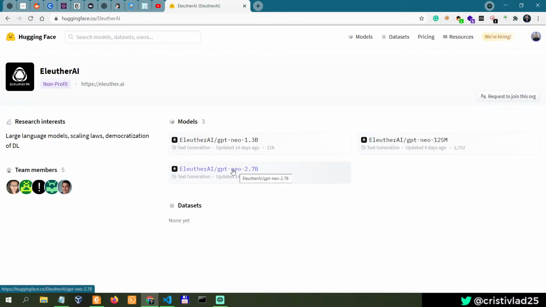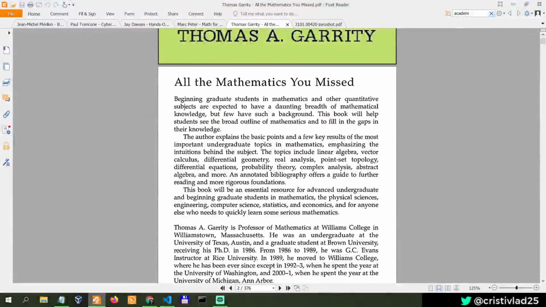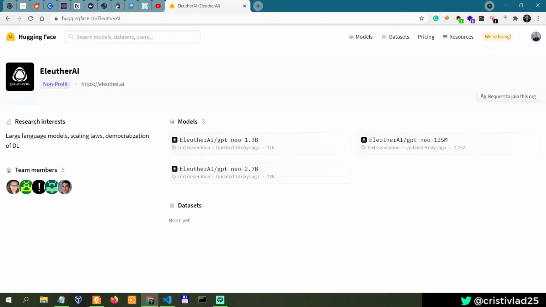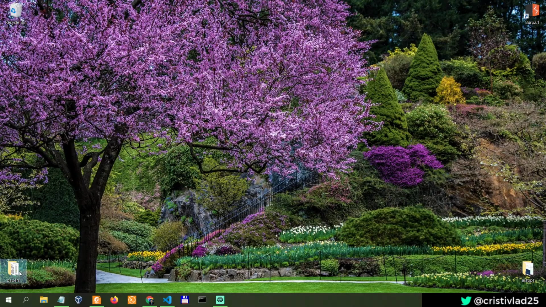Unlike GPT-3, which has been trained on data up to 2019, GPT Neo has been trained on a highly curated 800 gigabyte data set. Let me actually show it.